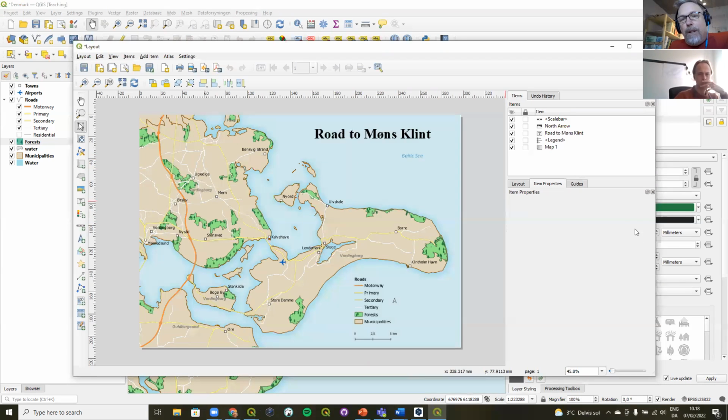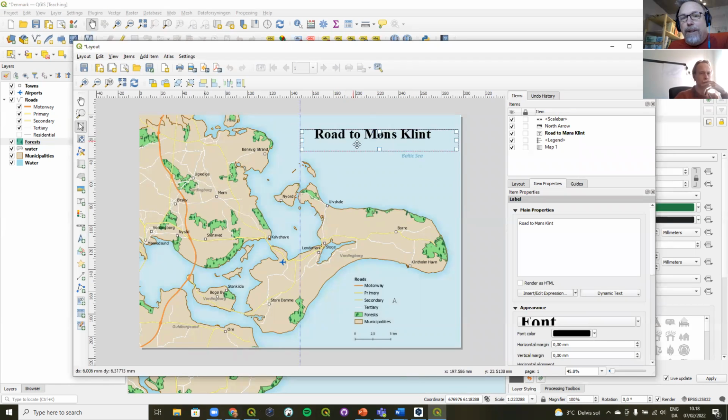And one thing that is a nice feature in QGIS is, we have this label Baltic Sea, and we may want to move the title, and so if you're playing with a position for the title, we may put it in a position where it starts conflicting with that Baltic Sea label. And of course, we could go back to the map canvas and move that Baltic Sea label out of the way to account for this, but there's a more elegant approach to this now.